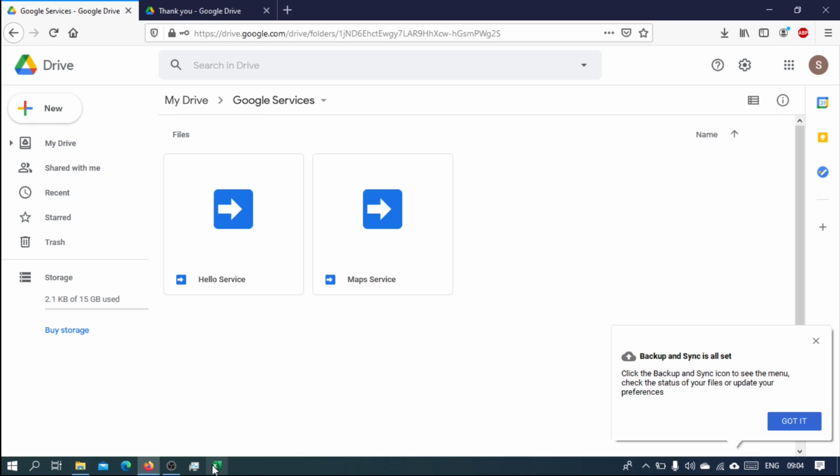The idea is that our client is going to save an Excel file here. Then the service will read that Excel file, process it, and then it will save an output Excel file here as a response. And then our client is going to read that response Excel file and then process it on the client side.